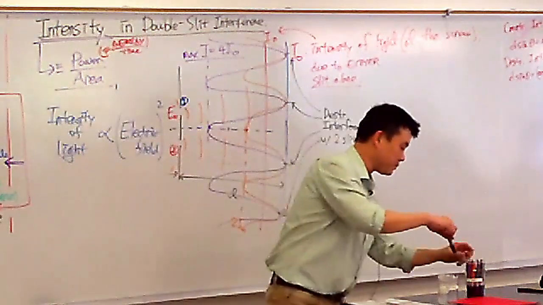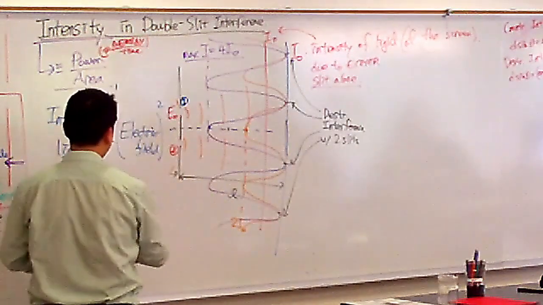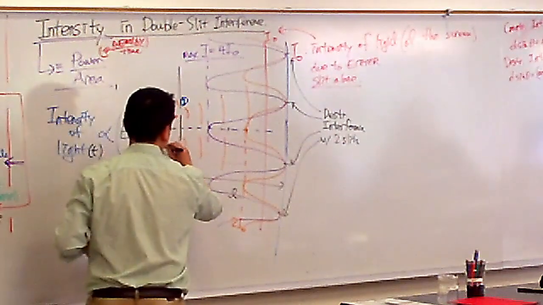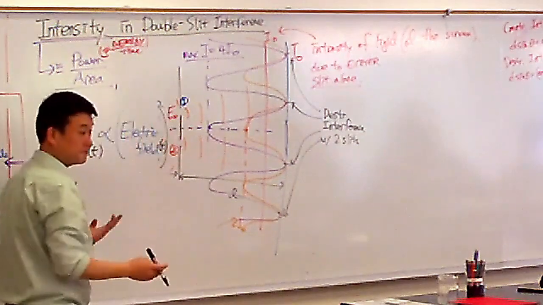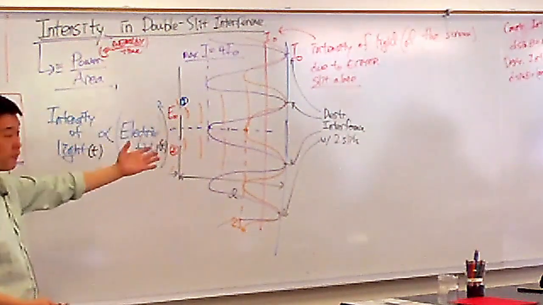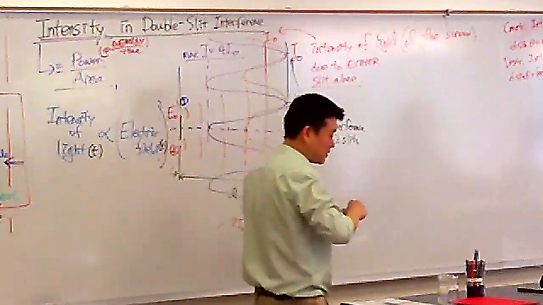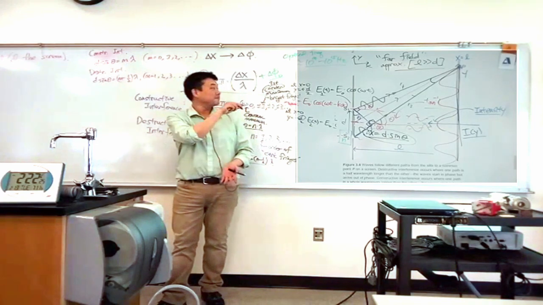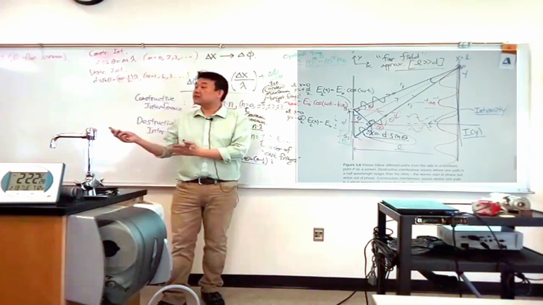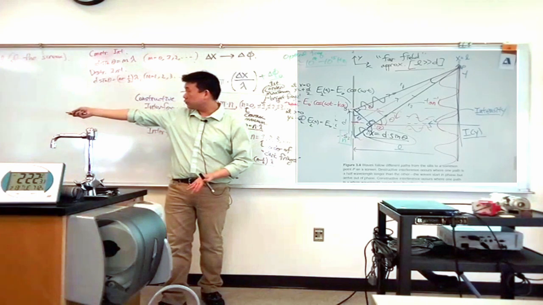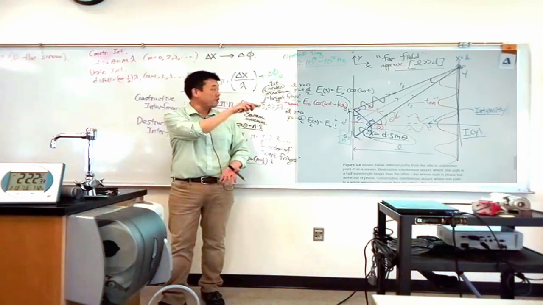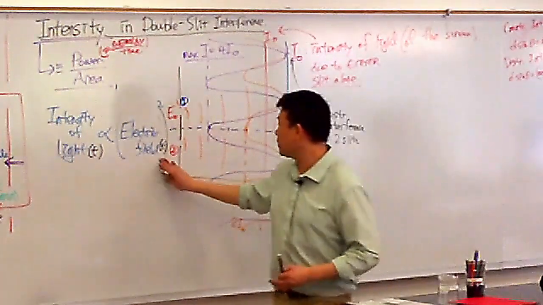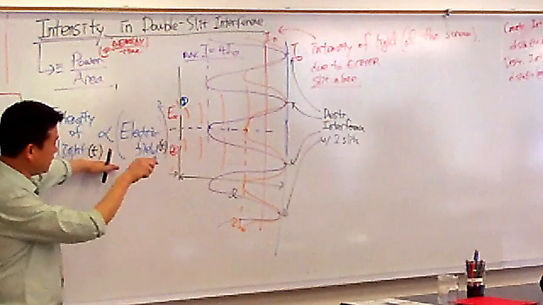And this relationship is actually pretty robust. This can be intensity as a function of time, and that would be the electric field as a function of time, squared. Not that it matters because we end up averaging anyway. But that's actually important, because if you average electric field over time, what do you get? You get 0, but that doesn't mean 0 intensity, because when you look for average intensity, you first square this before you do any kind of averaging. So this is one relationship that will help you understand this.